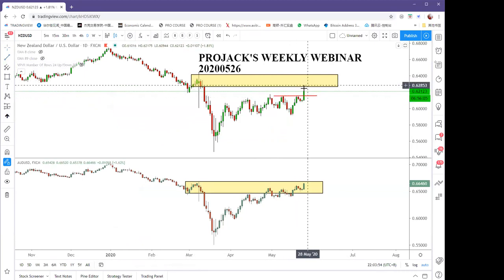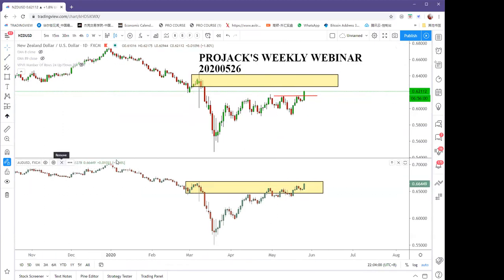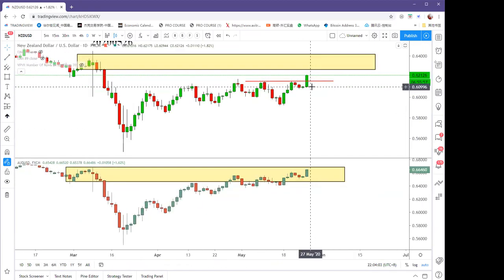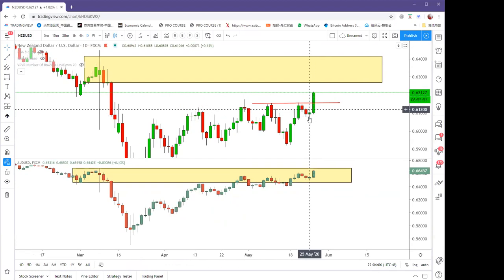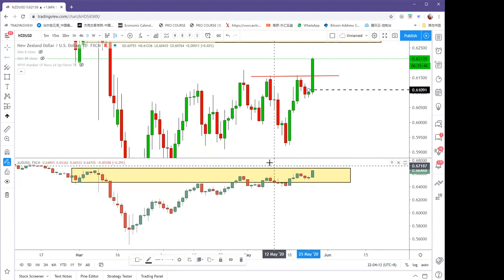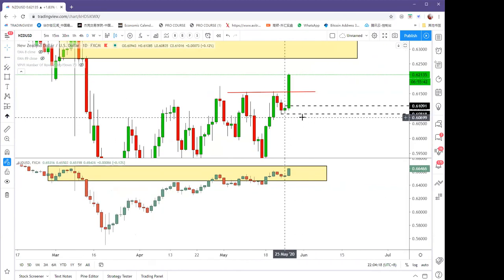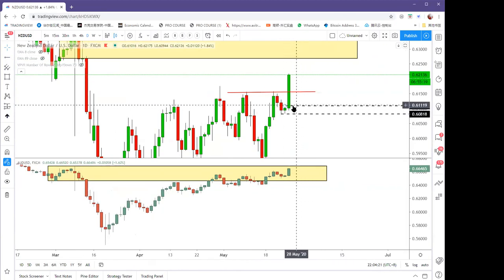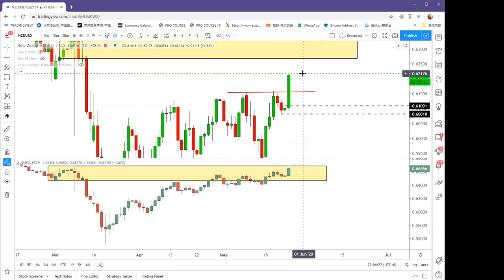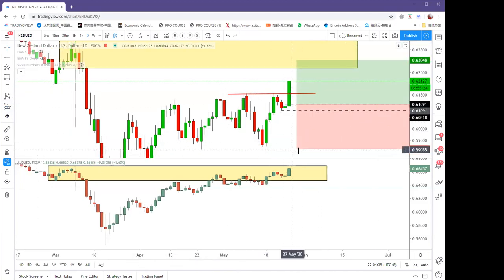Okay, it looks small in the chart because I split it into half of the screen, but if you count the pips, it's actually quite a good trade, because if you take this inside bar break up, you can see here the correct entry should be this 0.61. The correct stop should be about 0.6080, which is only 30 pips. With a 30 pips stop loss, we actually captured 110 pips. So this is an excellent trade if you buy this inside bar break up.